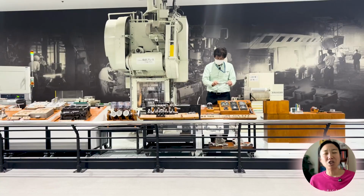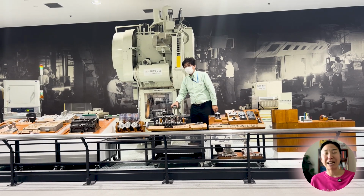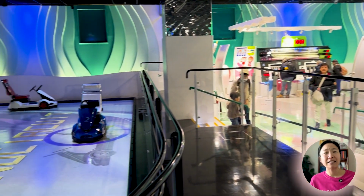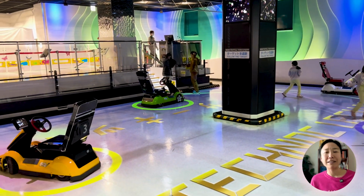It is so informative. And it also has this interactive section afterwards where it's almost like a play area. You just have to get a reservation to go in there. It is free, included with your ticket, but we had so much fun there. There's different science things. There are plain old games if people want to do that. You can ride little cars. It's just fun and it's included.